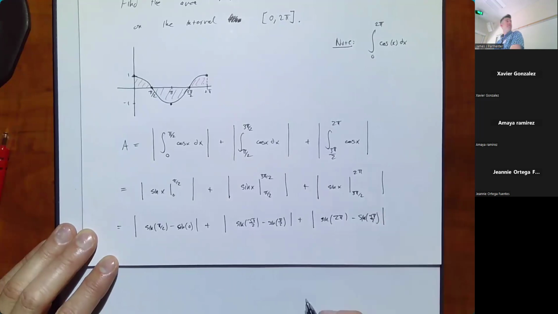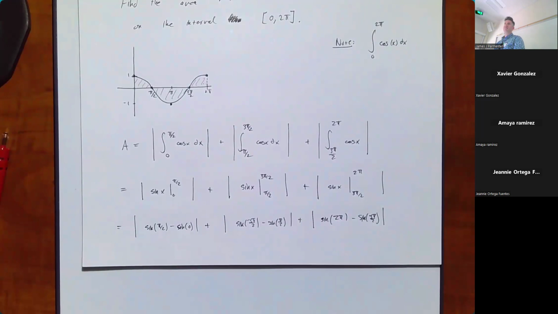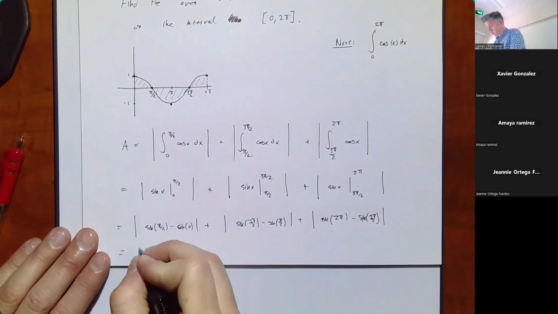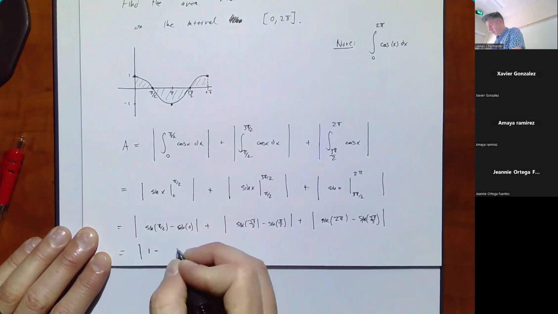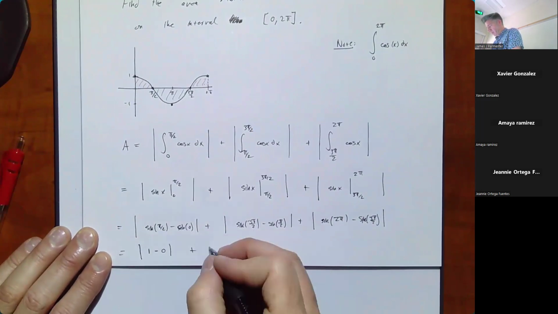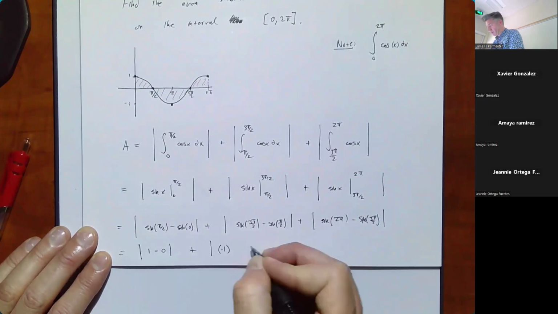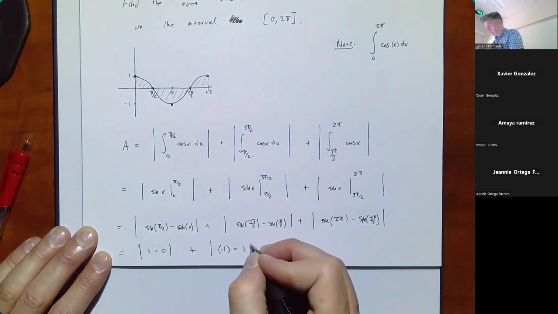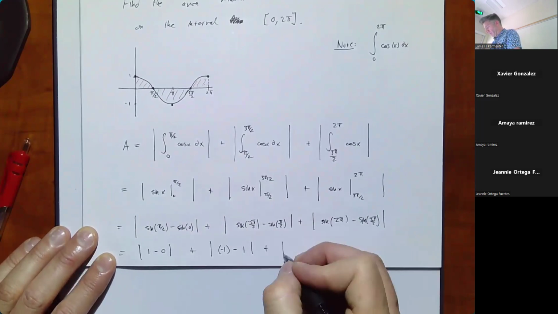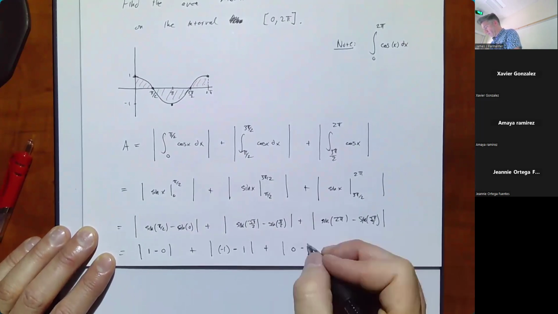All right, let's see what we get. What's sine of pi over 2? Unit circle time. So pi over 2 is up here at the point (0, 1) on the unit circle, and sine is the y coordinate, so sine of pi over 2 is 1. Sine of 0 is 0. Sine of 3 pi over 2, you're at the bottom of the unit circle, and sine of 3 pi over 2 is -1, and sine of pi over 2 is 1. Plus sine of 2 pi is 0, minus sine of 3 pi over 2 is -1.